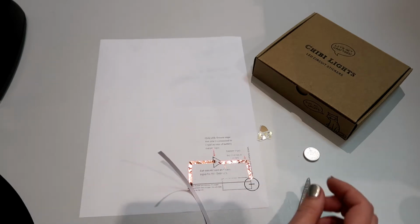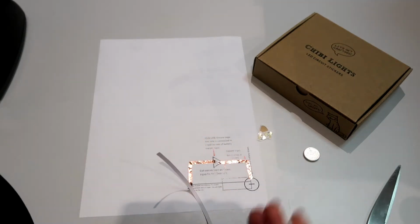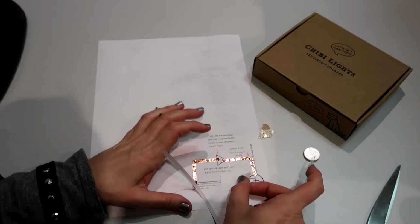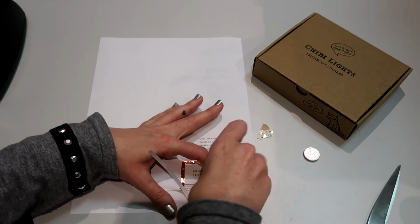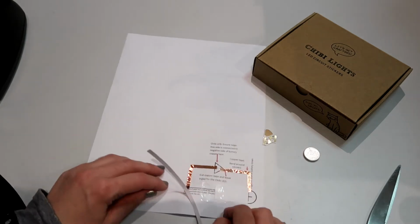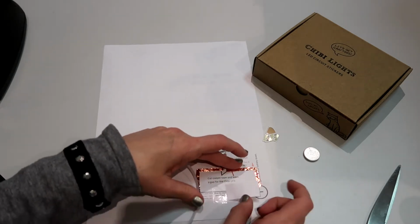Now the next part's interesting. We're going to take our paper switch, which is just a little piece of paper, grab a little piece of sticky tape, and stick that down there, and that's going to form part of the circuit, and you'll see what I mean in a second. Stick that down so that it's not going to interfere. And you'll see now that the paper can flip forward and flip back.